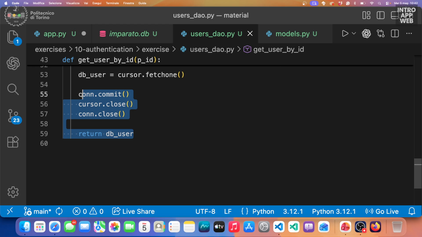Okay, so we knew that in any case we would be redirected to the main page, but let's see.